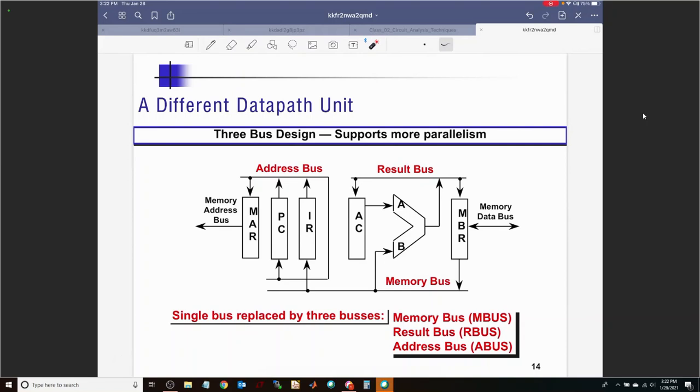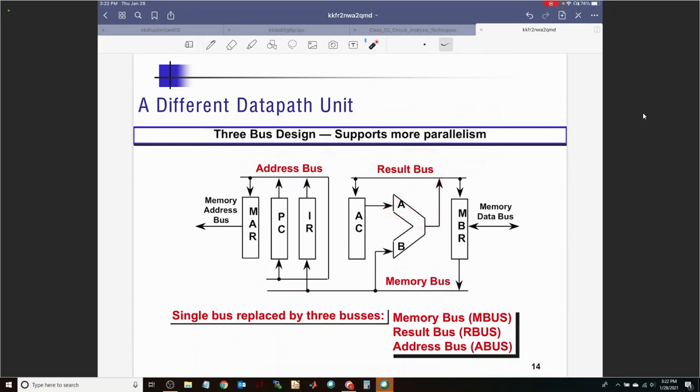All right. Now let's break this up into a 3-bus design. Why? Because this is going to support parallelism. How do you know that? Well, once you have 3 different buses, I can be writing from PC to address bus to MAR, and at the same time I can be moving data from the ALU onto the result bus, right?